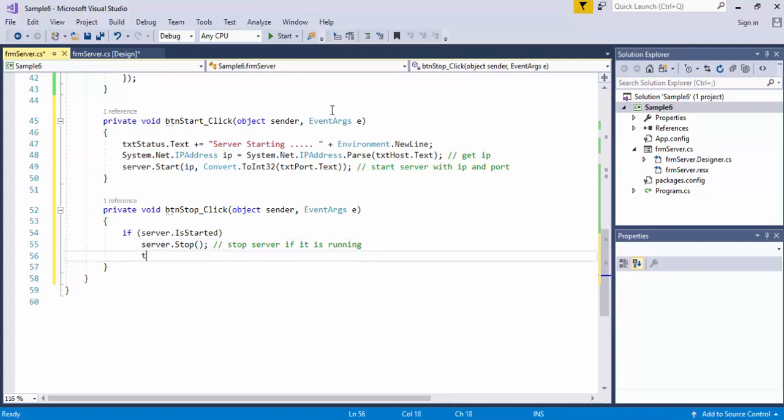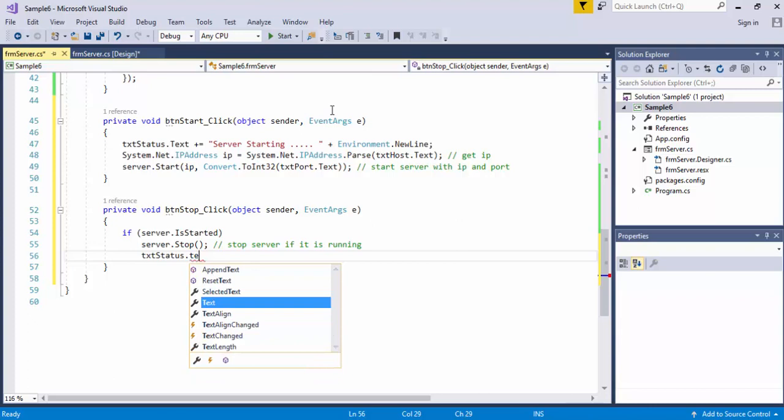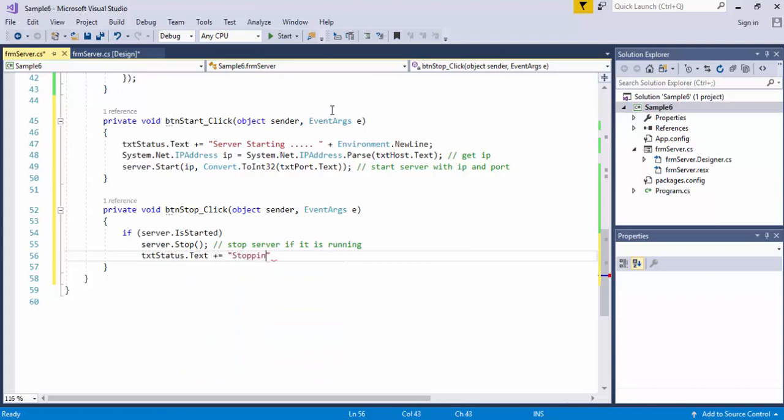And here we can even update the screen. There we go. So if it started, stop it. And if not, well, it wasn't running, but we can tell them server stopped. So there we go. There is our server. So that is running perfectly fine.